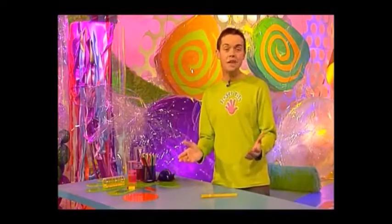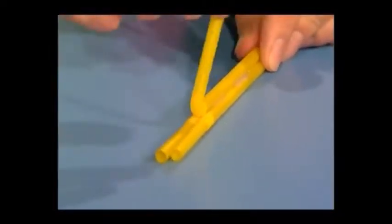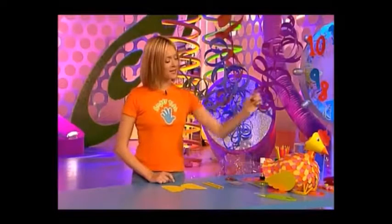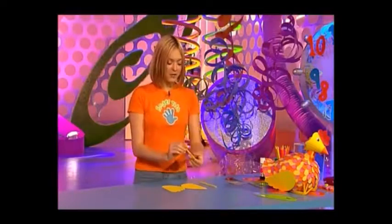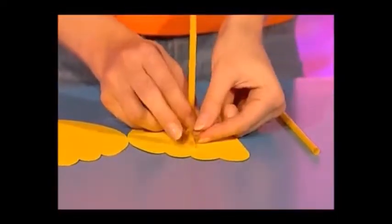Now, to make the chicken's feet, it couldn't be easier. Just get 3 bendy straws, tape them together, and then just bend them upwards. Easy as that. Now it's time to make the seesaw mechanism inside your chicken's body. So get 2 more bendy straws, then bend them over and stick them on so the short end is pointing out towards the feathery bit on your wing.